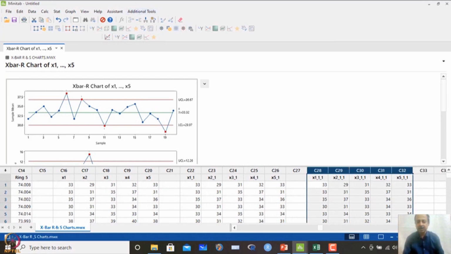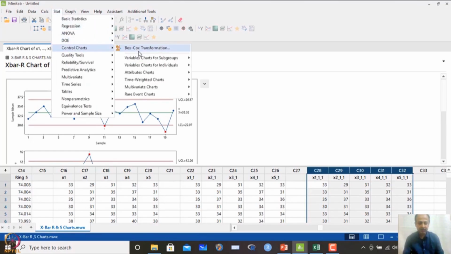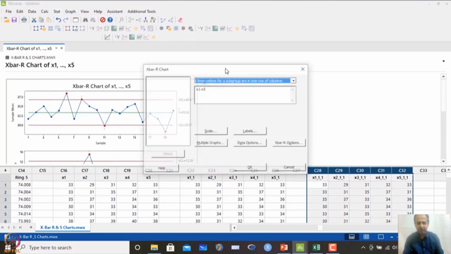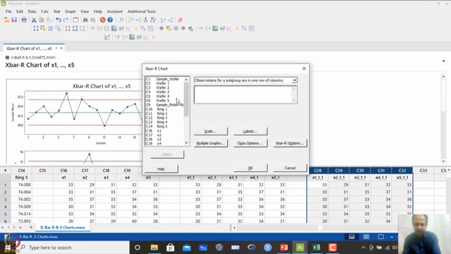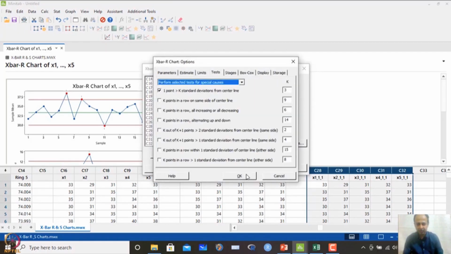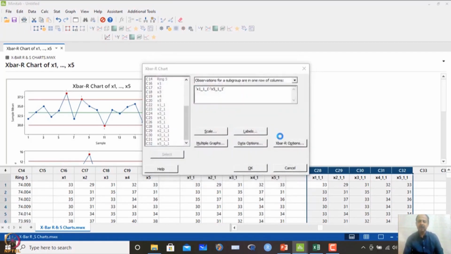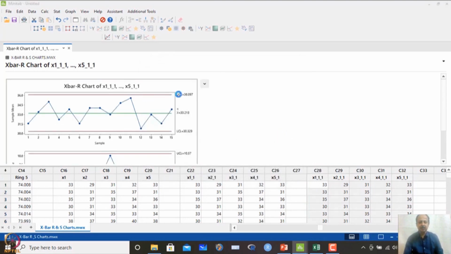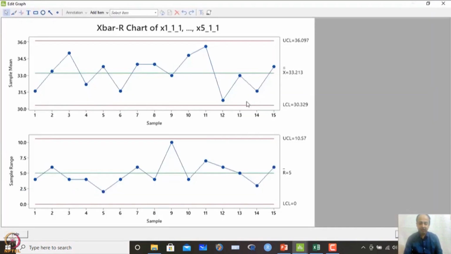So, we have just removed those points, those rows. All these points from the data have been removed or cleaned, and then we try to see what is the natural variability of the process. I go to control chart, variable control chart, X bar R, and then I remove this one and take the last data set which is cleaned, and then I select this one, and the conditions remain the same. So, here also the test condition remains the same, 1 point going outside, and when I click OK, what I observe is that this is the final graph that we are getting.